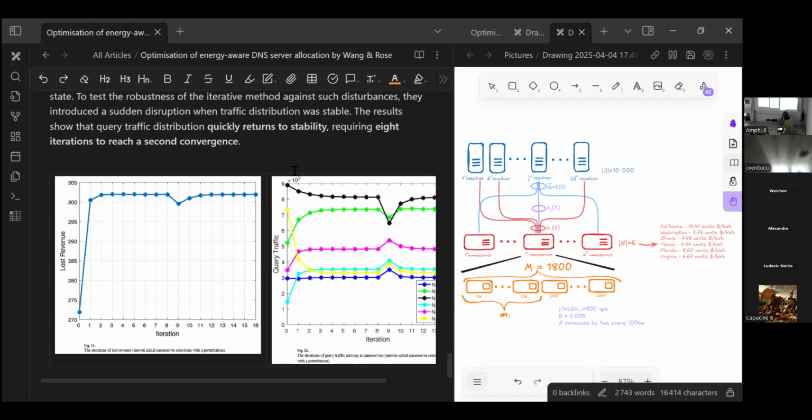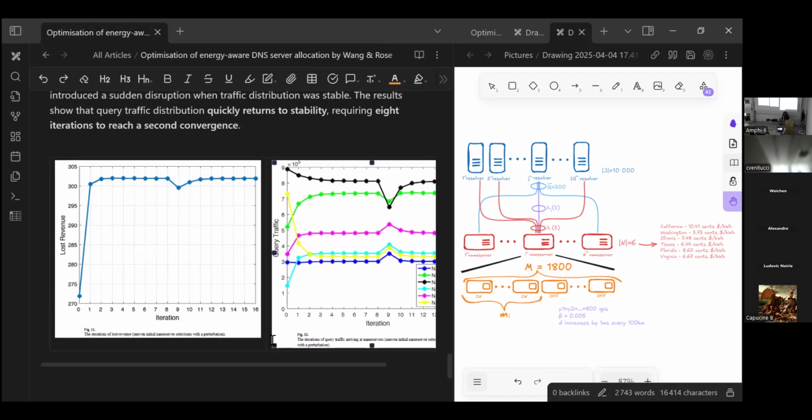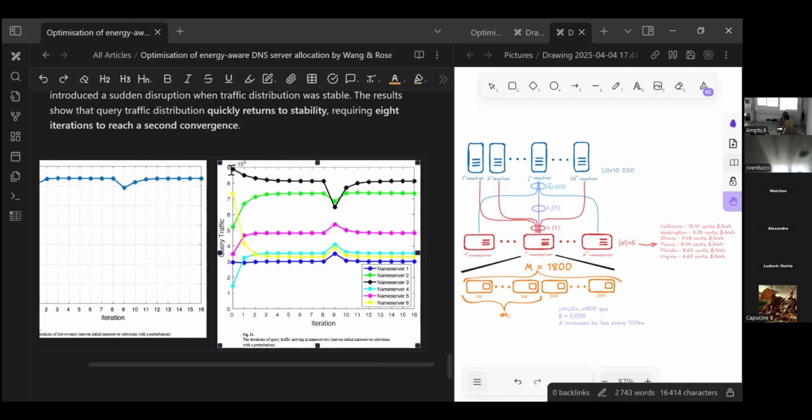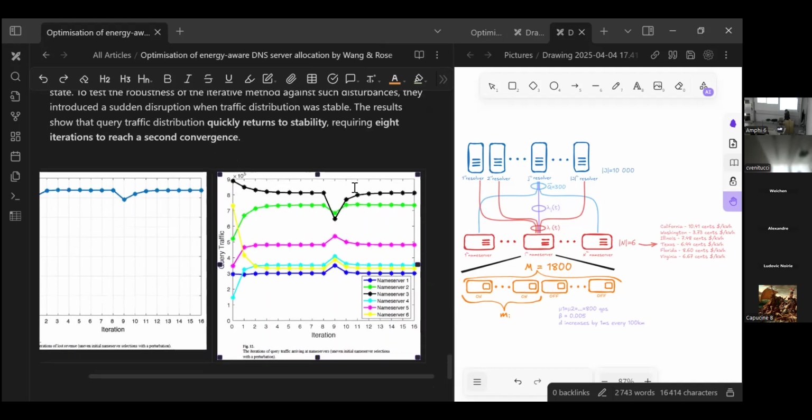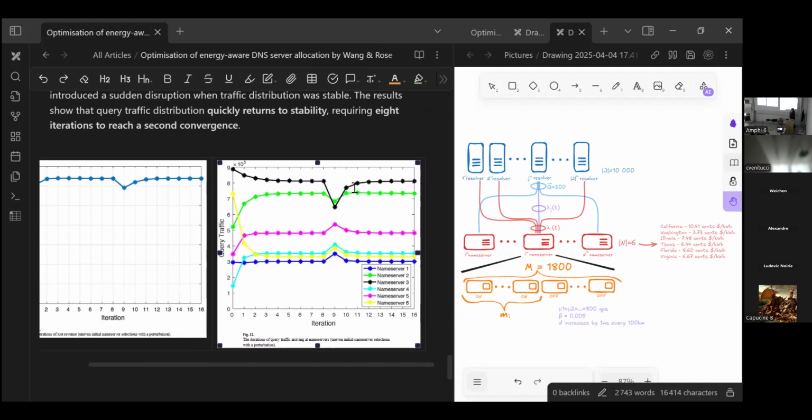The result is that they reach convergence, and after the disruption, the query traffic reaches a second convergence, again after 8 iterations. So yeah, it's a result of their model. Well, I don't know if you have some questions.